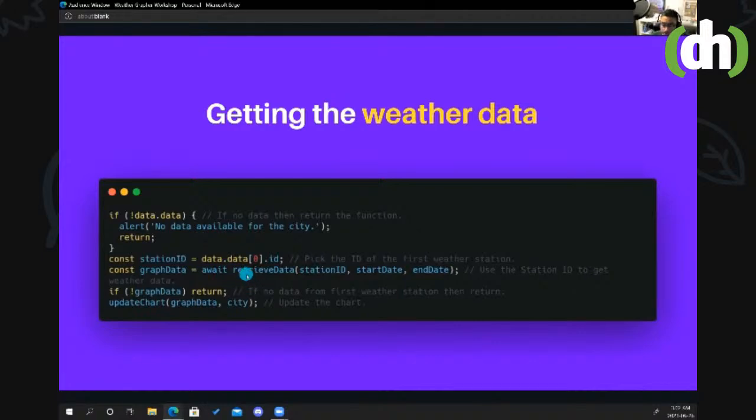However, if there's no data available, the function will return false and we'll have to end the program. After that, we'll use the weather data to update the chart using the update chart method down here. That's pretty much it for getting the weather data.